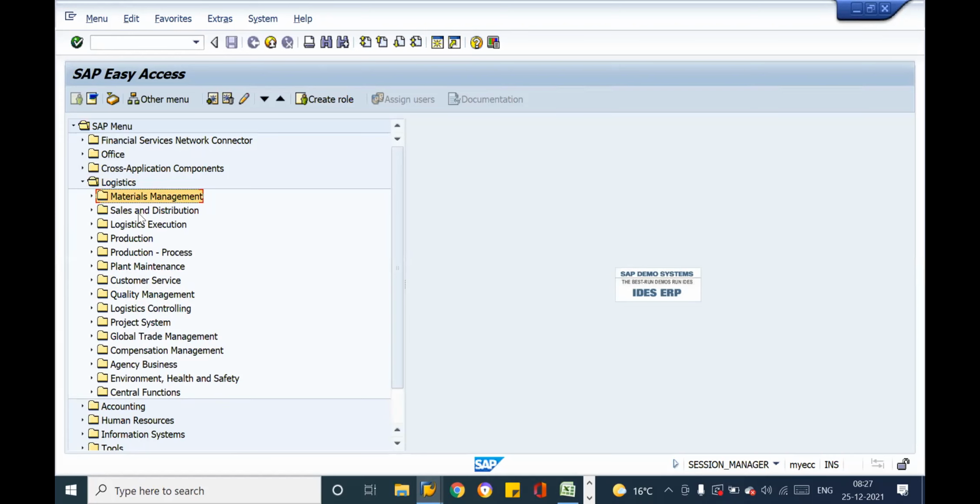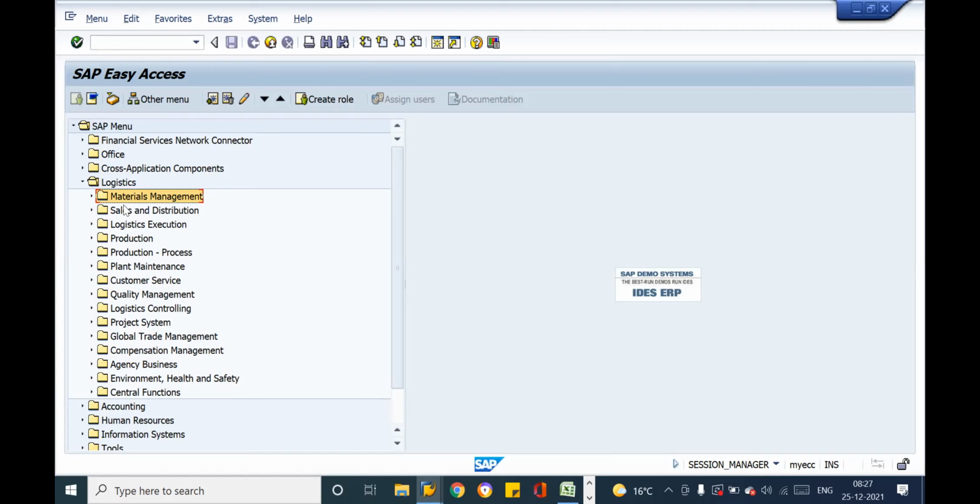Don't blindly memorize the T codes and paths. First be clear with the concept, then automatically when you go to the system, you will be able to identify the relevant path. Even in an interview, no one is going to ask for T codes and paths. Our target area is concept, knowledge, and how to explain.